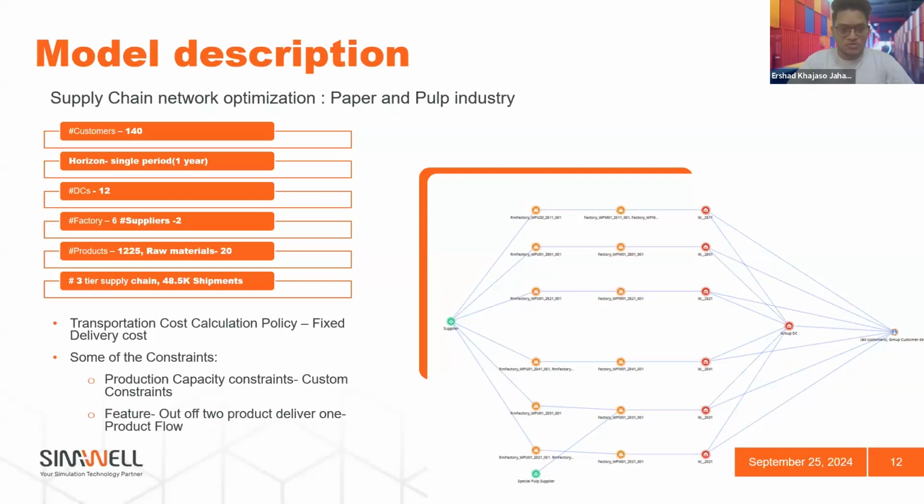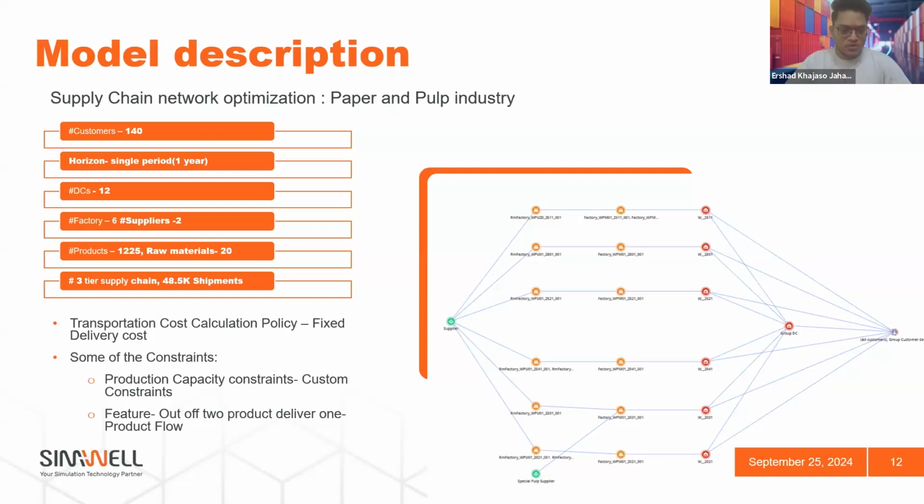So now we will quickly go over the model we have in anyLogistix. We have around 140 customers in our model, and the model is a single period model for a horizon of 1 year. We have 12 DCs, 6 factories, 2 suppliers, 1225 end products, and 20 raw products. The supply chain is a 3-tier supply chain. So we have the suppliers, the raw material producing factories, the end product producing factory, then the warehouse connected to that factory, and we have the DCs, and then from DC to the customer.